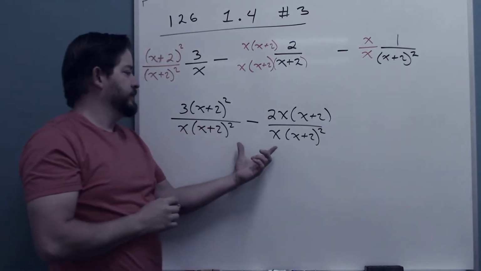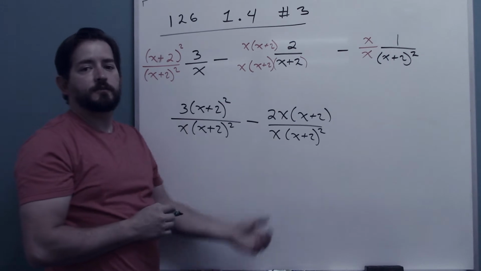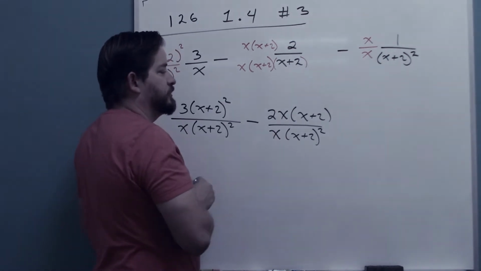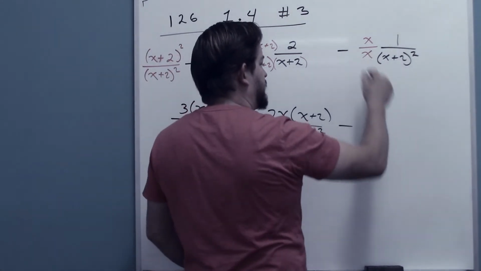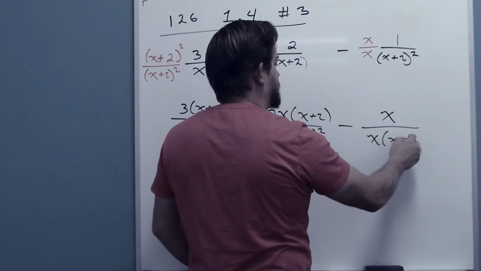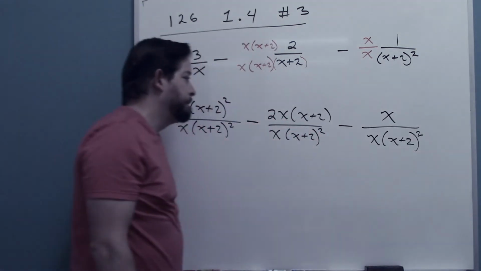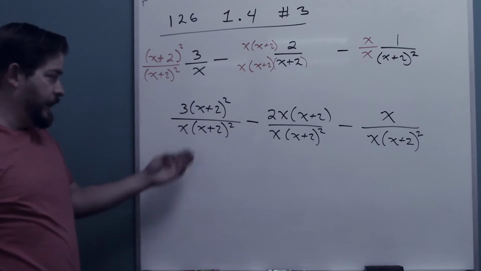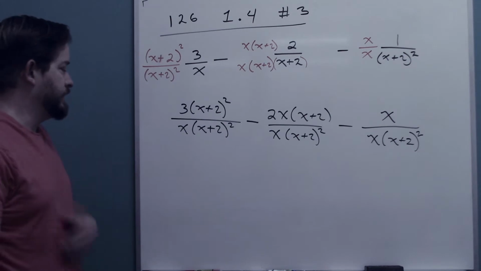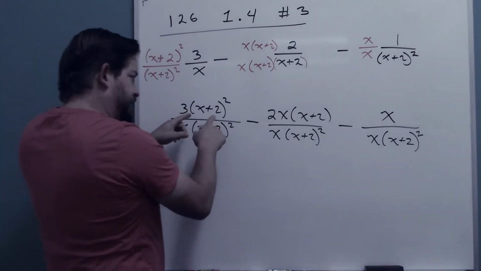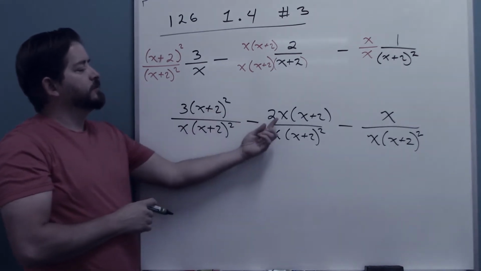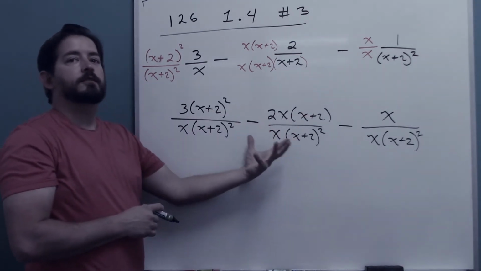And never am I going to multiply out the denominators, because if I can simplify stuff, I want to do so as factors, and these are in factored form. So in the very last one, minus x times 1 is just x over x times x plus 2 squared. Right? And now they all have the same denominator. Now I can play with these. Now I can add these together. And so I can expand these now or expand them later, but in order to simplify it, my numerator is going to end up having to be expanded.